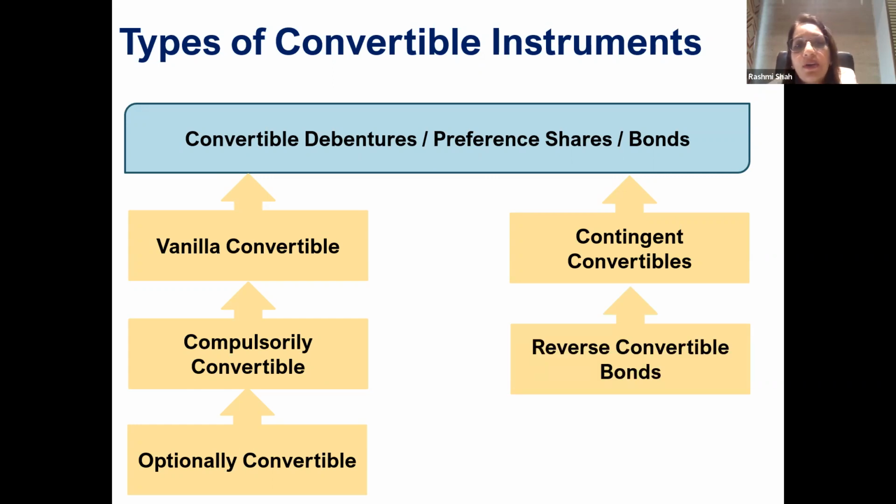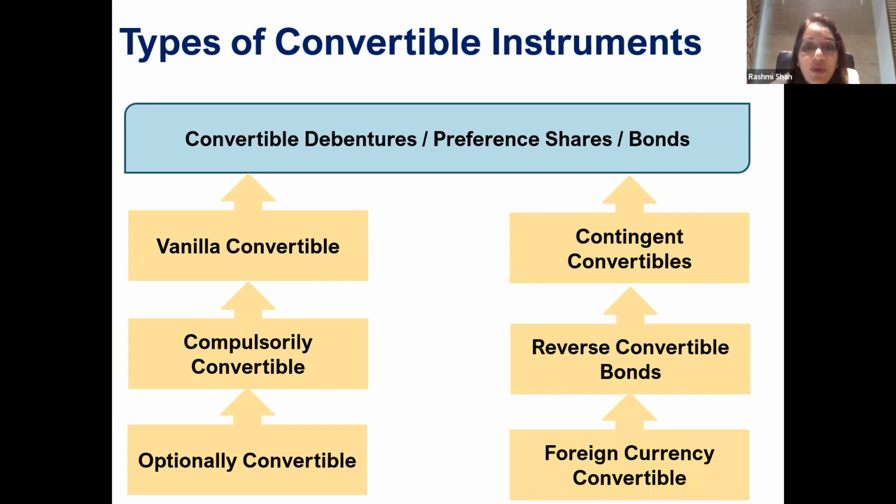A reverse convertible bond, also denoted as an RCB, is a bond that can be converted to equity, debt, or cash at the wish of the issuer. So here it's not as per what the bondholder wants. It's at the discretion of the issuer at a predefined date. The issuer has the option to either redeem the bonds in cash or to deliver a predetermined number of shares at the date of maturity. The reverse convertible bond gives the issuer the right to convert the bond's principal into some shares at a fixed date, and there is always a put option embedded with it.